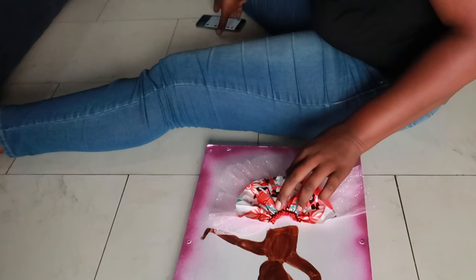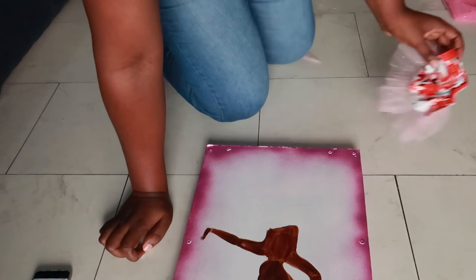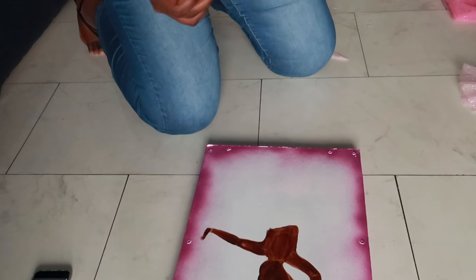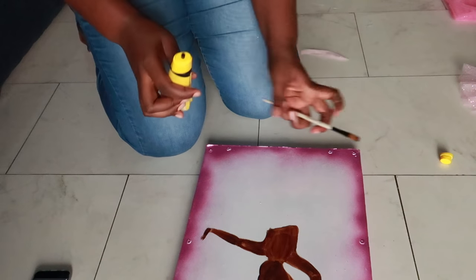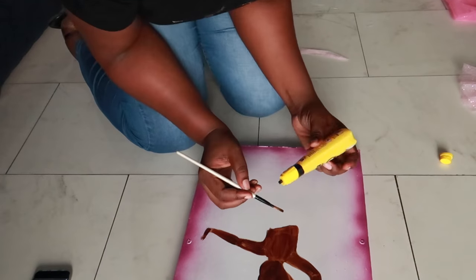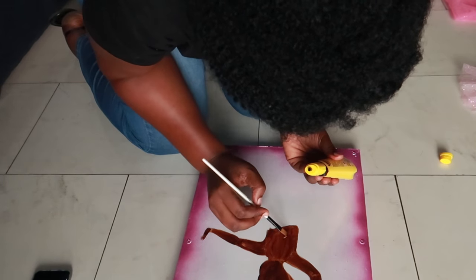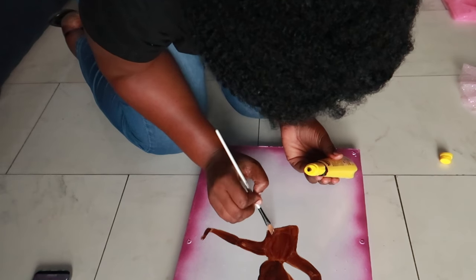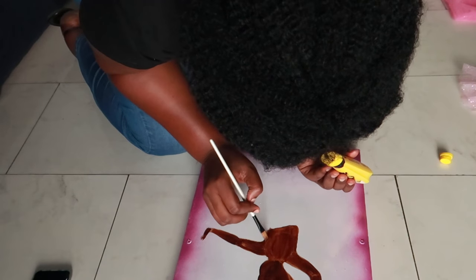Now it's time for her top. I applied gold glitter to make the tube top. I chose gold glitter because I love gold, and I also love glitter. So gold glitter, I'm in heaven, guys. So I applied glue where I wanted the glitter to be. I used a brush to apply it so that the glue can spread properly and not have spaces, because the glitter stays only where there is glue.